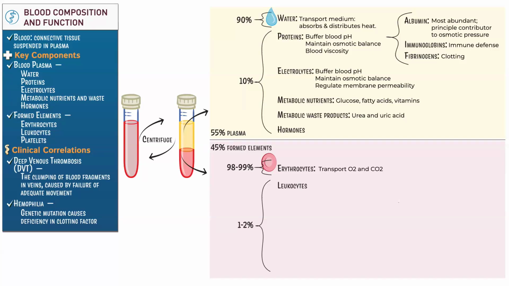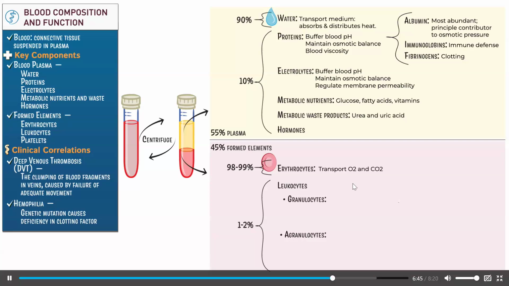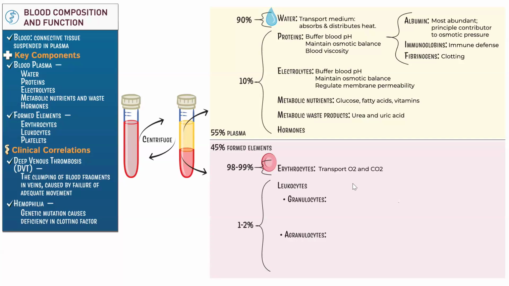Show that leukocytes, also known as white blood cells, can be categorized into granulocytes and agranulocytes. Think of the granule in granulocytes as granules, which describes the appearance of small dark spots that appear when granulocytes are stained in a lab. Granules function in the immune system. Agranulocytes have inconspicuous or no granules.